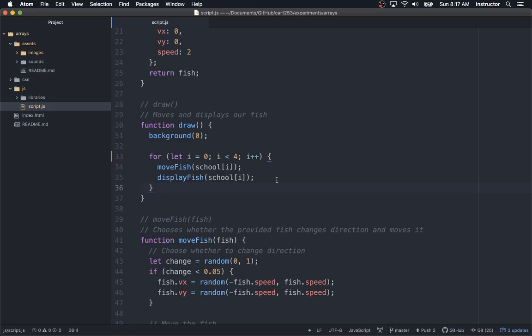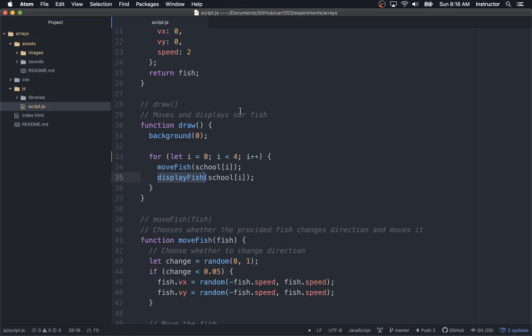Just a word of warning, because it might not be totally obvious, this won't always work, because it may be the case that sometimes you write programs where you want to move all of the fish before you display all of the fish. There's just situations where that might come up. Maybe in moving one of the fish, something happens that means that you don't want to display the fish, in which case we would separate them out. But this is fine. So for every fish, move it and display it. Our program is greatly improved.